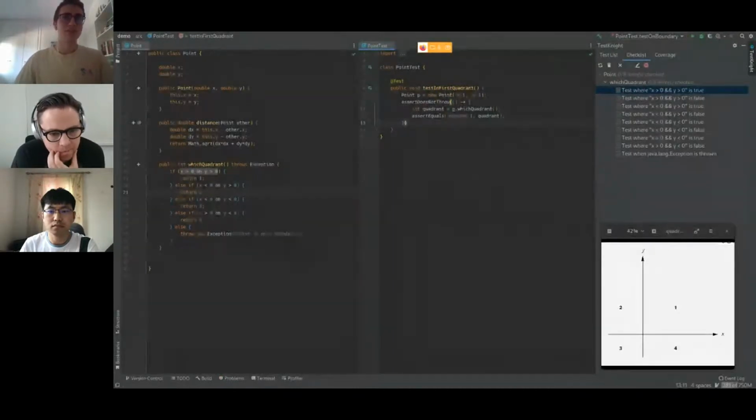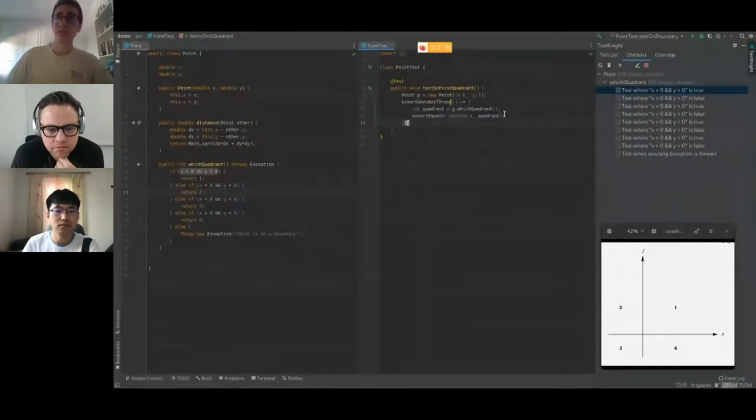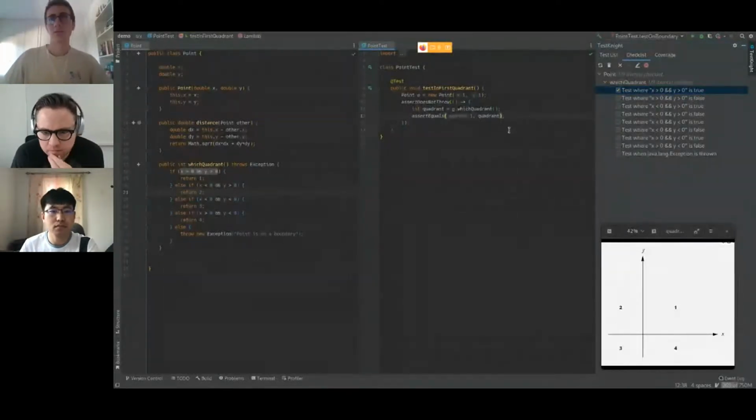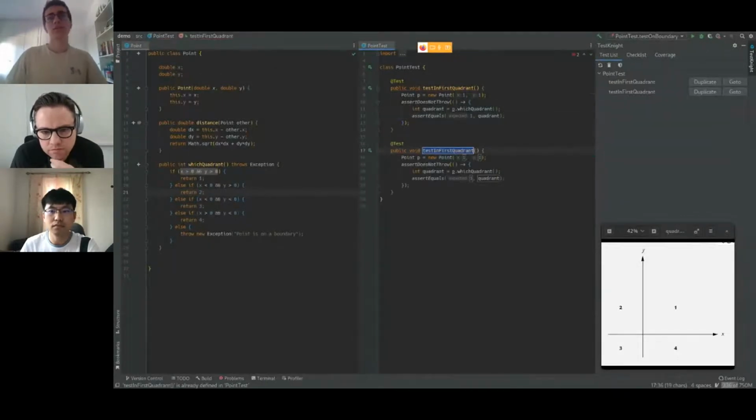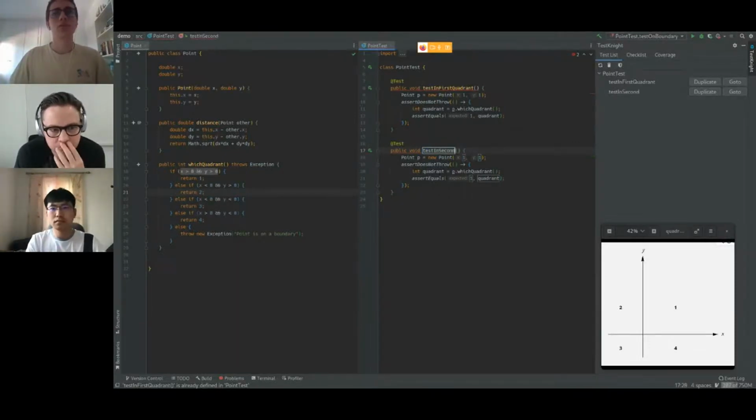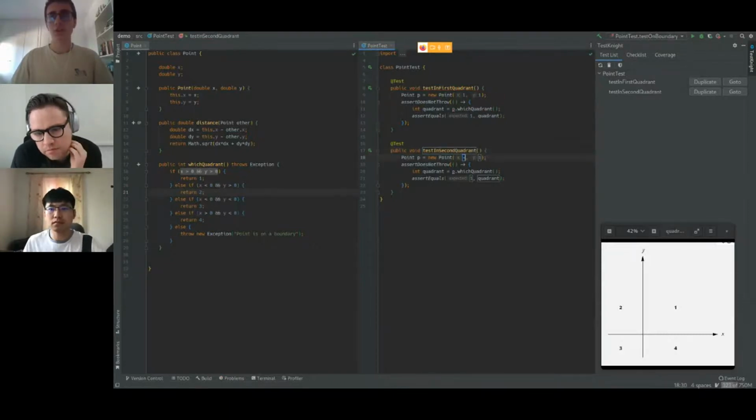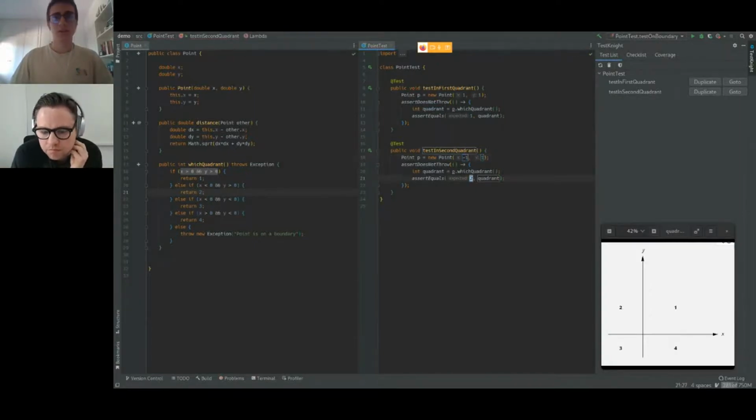But now, instead of having to repeat this process over and over, we can make use of the test duplication item feature. So pressing Control-Shift-D will duplicate the test case, and it will allow us to tab through some of the fields in order to quickly change the values. So we can rename the name. That's the most obvious thing to do. Like second quadrant, and then just change the coordinates, maybe -1 and 1, and the second quadrant, and we can do the same for the other two.